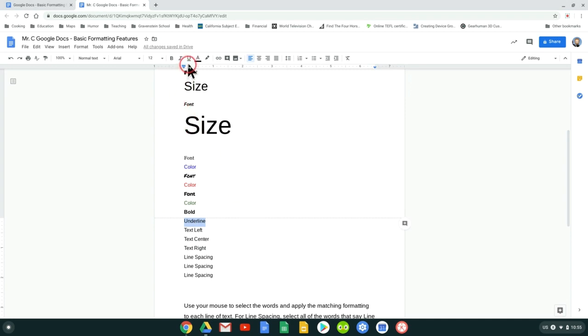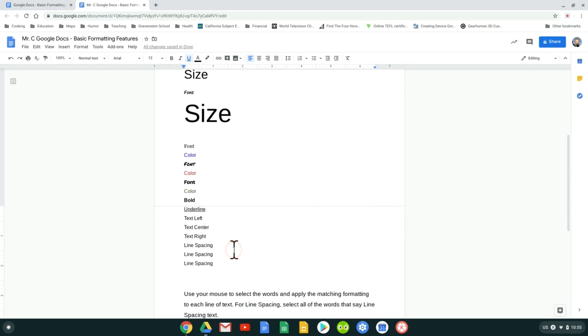All right, these ones we have not covered, text left and line spacing. And this is something extremely important when it comes to writing documents, writing reports, book reports, whatever you want to create on Google Docs. Okay, text left, that just means the text is going to be on the left side of the page. It's going to be positioned there. Text center means we're going to move our text to the center of the page. Text right means we're going to go to the right side of the page. And there's lots of reasons why we'd want to do this. Right now, we're just going to go over how to do it.